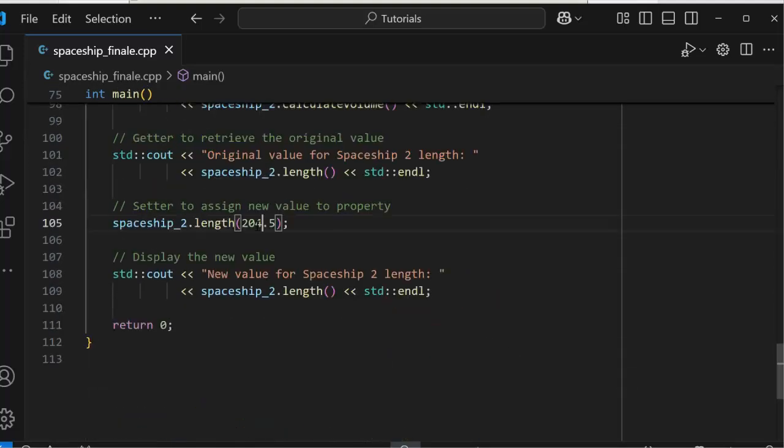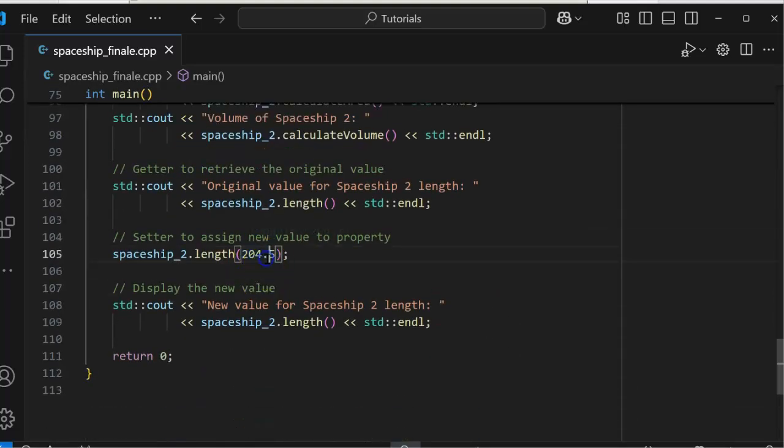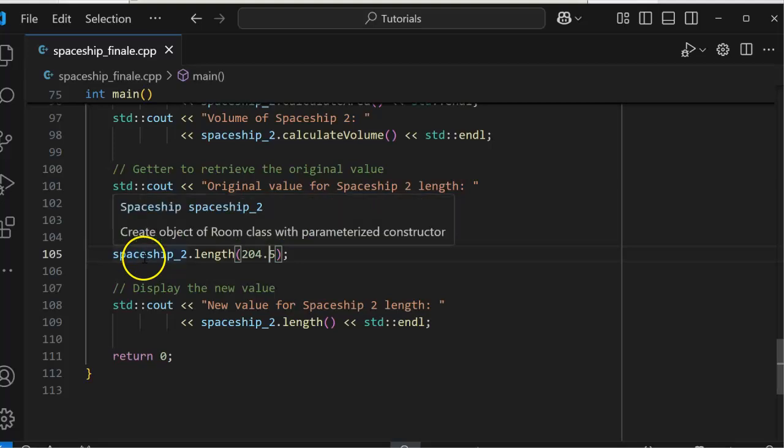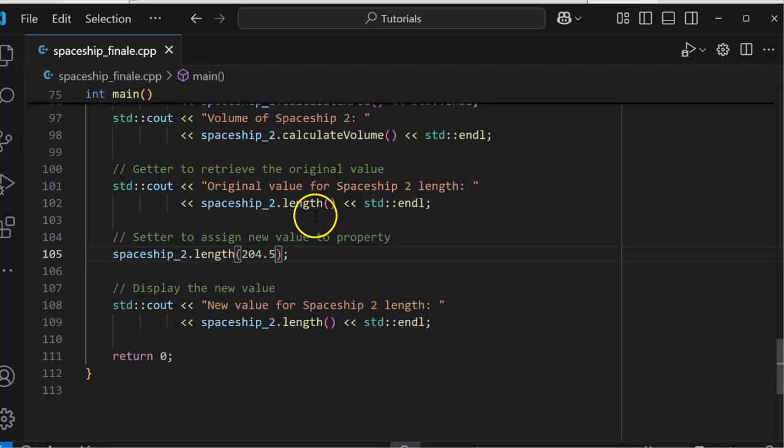The information is going from the outside into the spaceship. How do we know if it's a getter? It's going from the spaceship out. With this cout statement, we were retrieving the value that's in the length property. So we retrieve the value, we change it, we retrieve it again.